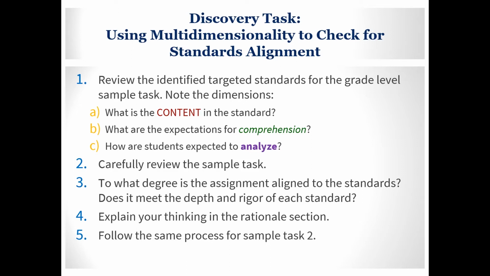But here is what you will be doing once you access these. I'm jumping down to number 2: you're going to carefully review a sample task that is given to you and determine to what degree it's aligned to the standard. Is it weakly aligned, partially aligned, or strongly aligned? In the participation guide itself, you can jot down notes for that, and then you make a decision. Then we have a facilitator's guide that will let you see whether you were right or wrong, and then you have an example of another at this particular grade level.